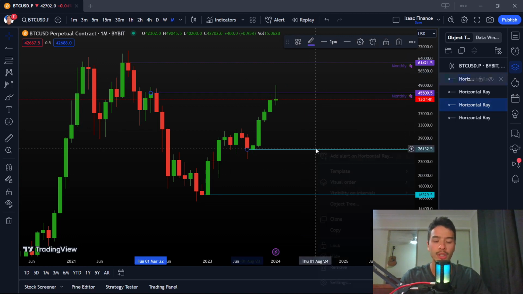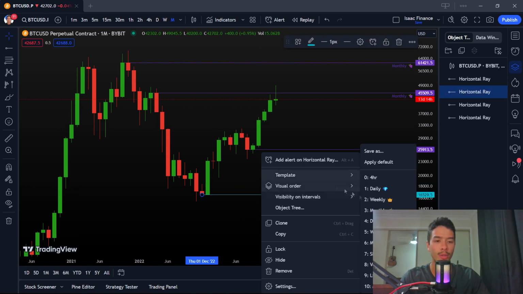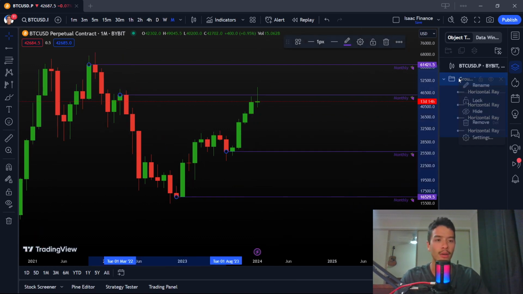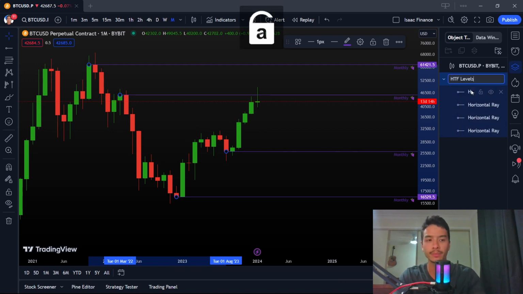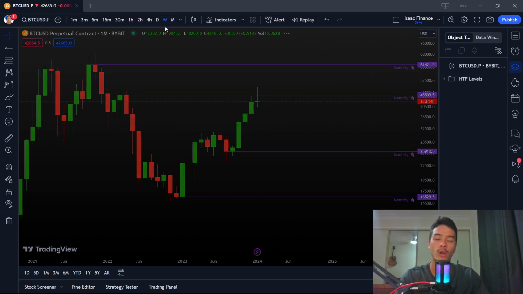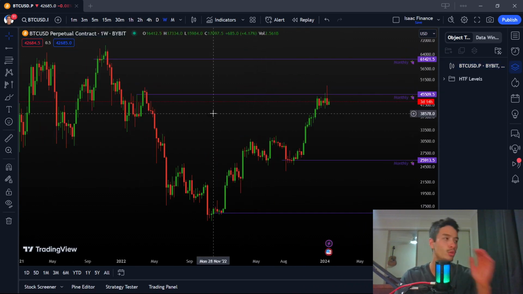Okay. So we're going to chart this and just say these are our monthly levels. Okay. So if you go here, you can put your presets on. Now those are our monthly. So we'll just put them in a folder here down over here. We'll call it HTF levels. And we'll go here. Right. So those are our monthly levels. Once we've done our monthly levels, we can then move on to our weekly. And I primarily only go down to the daily. So I'll just do the monthly, the weekly, and the daily for my levels.